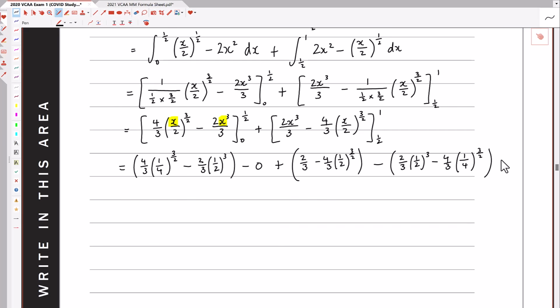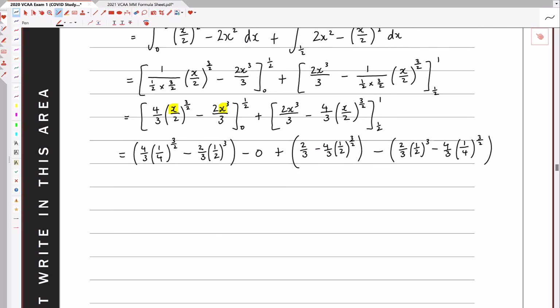Okay, again, take your time. Just write it all out, deal with each term separately, make sure that you're comfortable with each step. Okay, so power of 3 on 2. So remember, if we have a power of 3 on 2, that's 2 things at once. That's a half times 3, which means we can think about it as x to the half and then cubed, or the square root of x cubed. So if we have a quarter, the square root of a quarter is a half, and then we cube that, we're going to have an eighth.